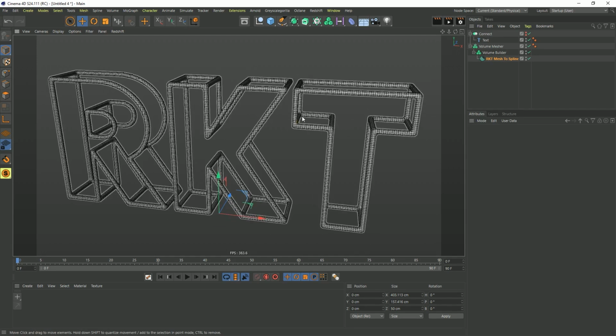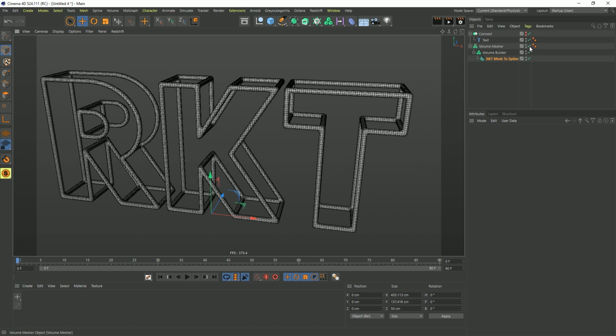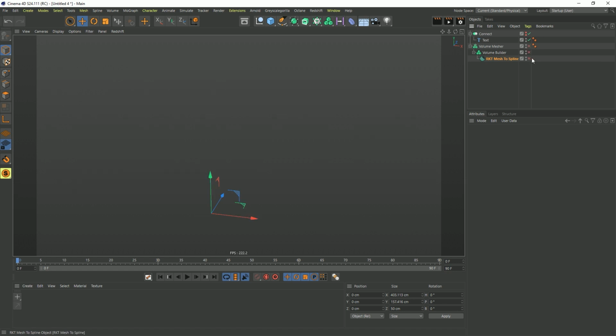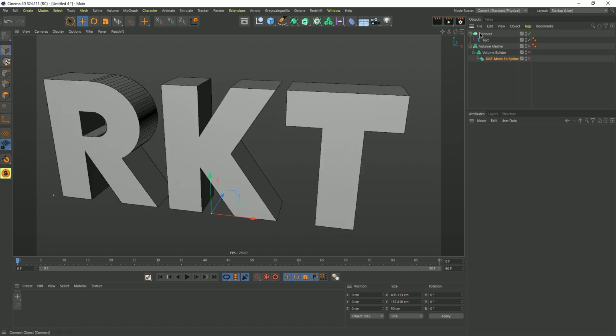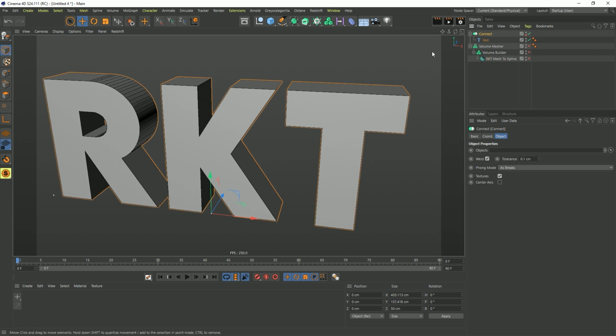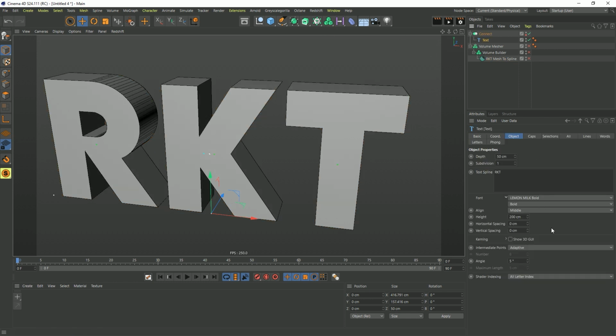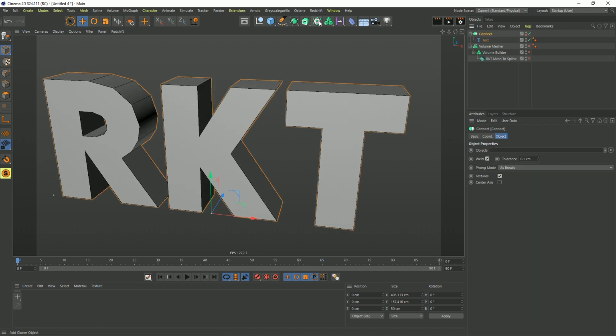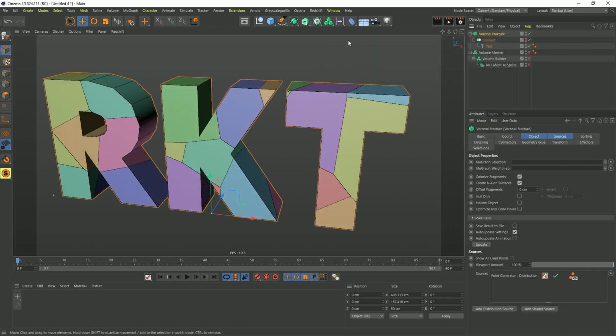So yeah, those are those edges, but things can get so much more interesting if we turn those all off temporarily, unhide the text. Let's feed this into, actually, just so that the fracture runs quicker, I'll increase the subdivision count there, because I'm going to feed this into the MoGraph Voronoi Fracture. So now it's breaking those all apart into different pieces.